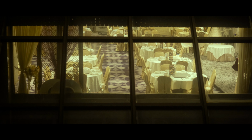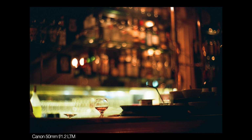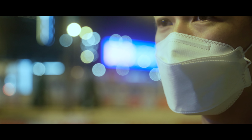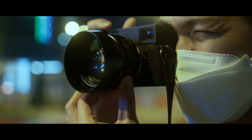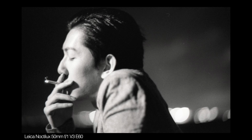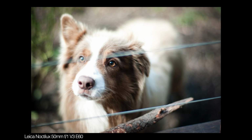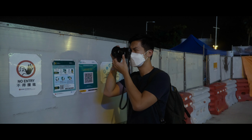But the good thing was I got a Canon 50mm f1.2 LTM, which gave me the dreamy look, and I used it every day for the next 9 months because I only had 2 lenses and 50mm is always my first choice. Some of you might know this lens is actually relatively easy to get haze. I saved up for a Noctilux and I finally got my dream lens. It feels great. I will share my Noctilux story in a separate video because it is worth more than just one video to describe how much I love it.